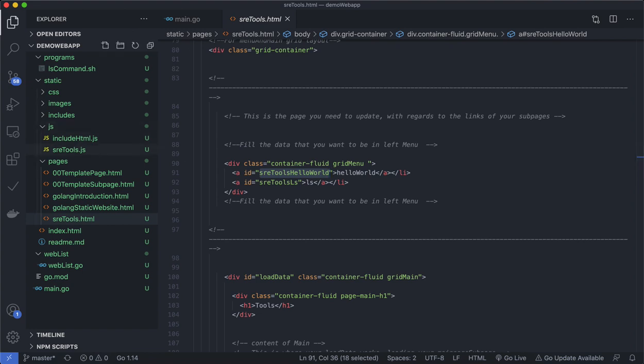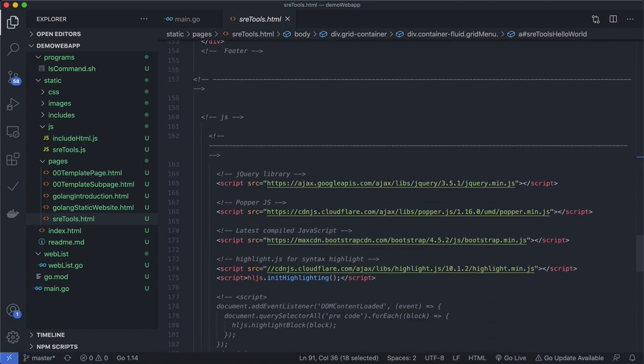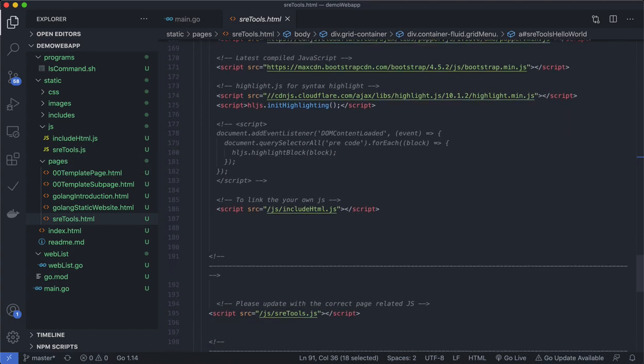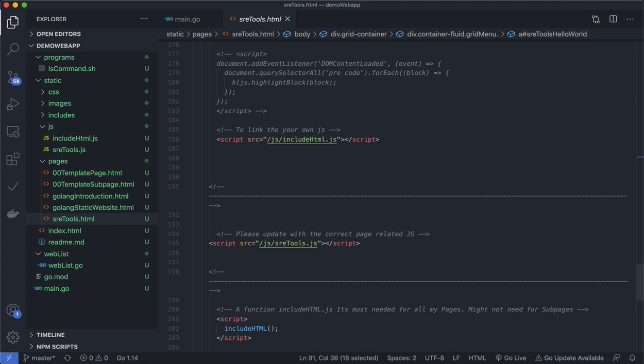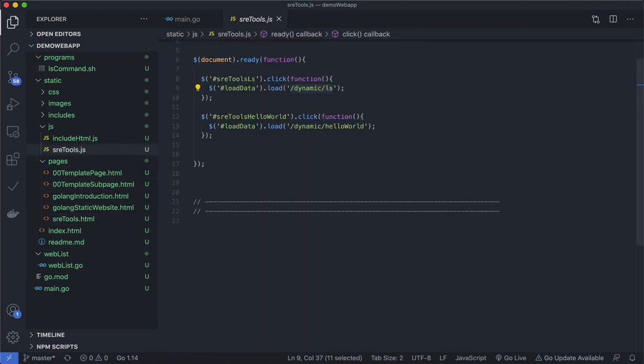Let me come over here. I have included this particular JS down here. So it should come over here, and whatever is there, hello world, it should load that on a particular web page id, right?